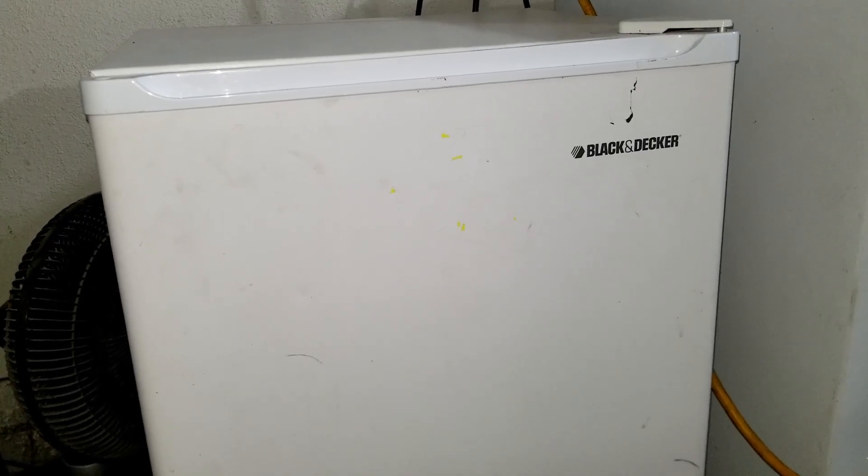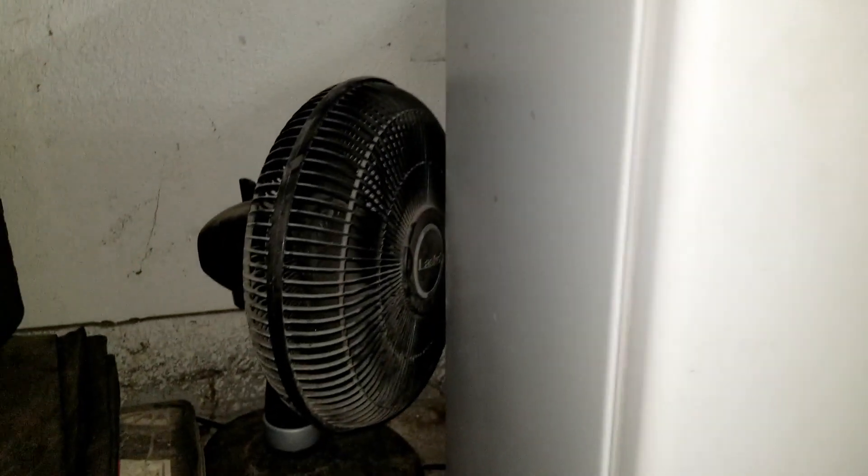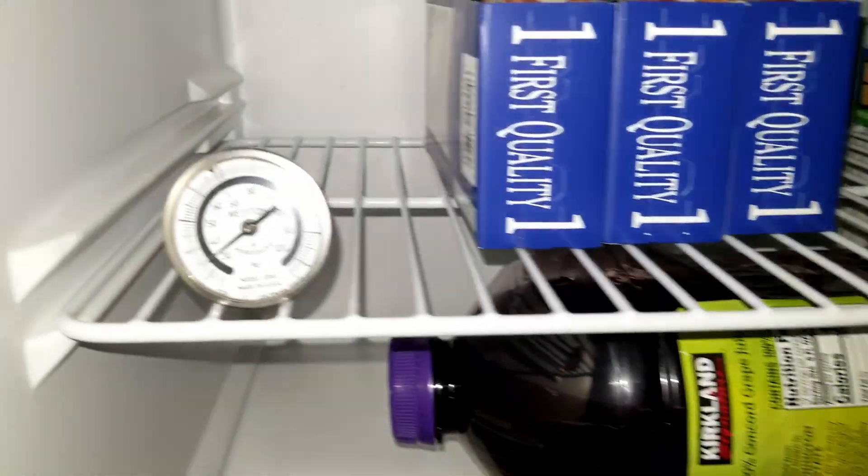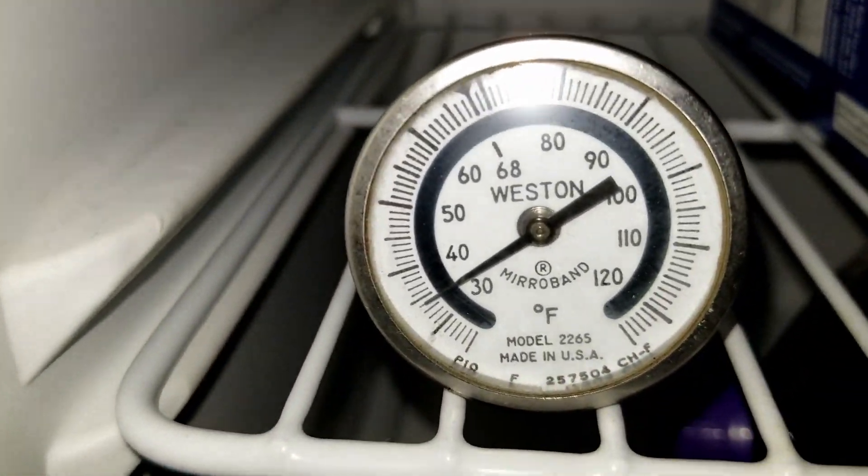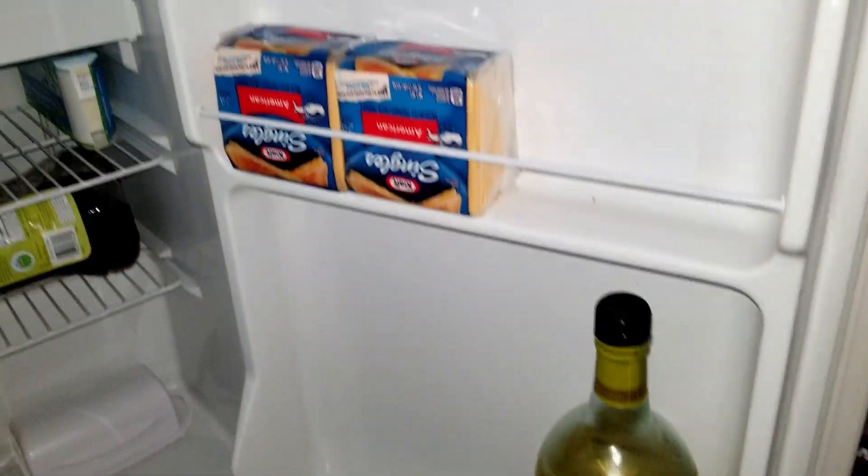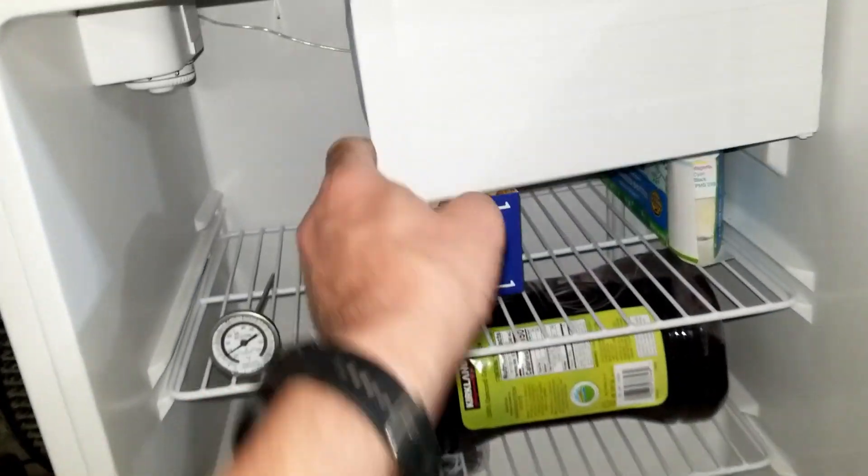All right, so it's probably been a month since I did the repair on this little Black & Decker refrigerator. I have it out here in my garage, and I have a fan set up next to it to cool the condenser because it's on the outside of the cavity. Anyhow, it's been running, I've got stuff in it. Let's take a peek. Look at that, I've got some butter and another thermometer. We're sitting at about 35 degrees right now. Some cheese down here, bottle of wine. This is mainly my butter and cheese and wine refrigerator at this point. Anyhow, working good. I've got nothing in the freezer because it really doesn't freeze.